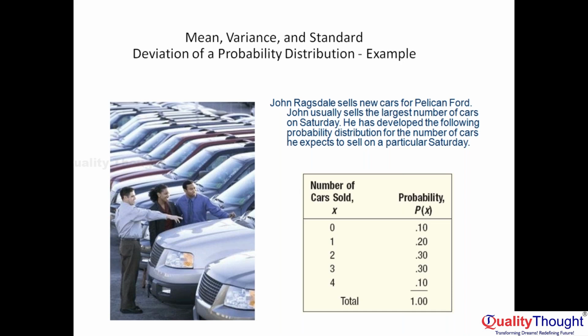Please calculate fast and let me know the answers immediately. You have everything over here in your slide: the number of cars, so x values are there, p of x values are there. Please calculate and let me know the mean and variance first. What is the mean value first? We have to do these kinds of calculations many more times. That's why I asked you to hold a notebook and a pen with you.